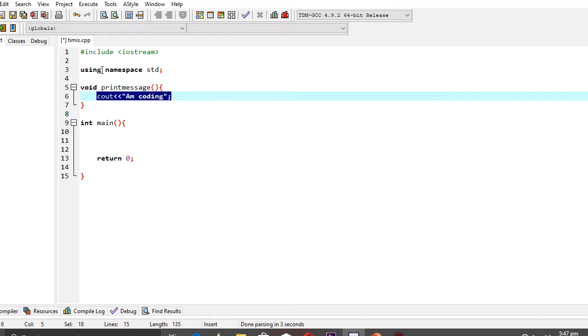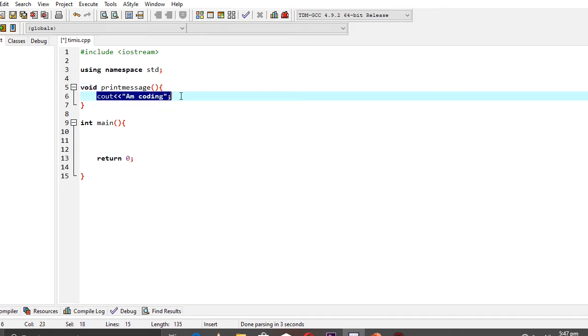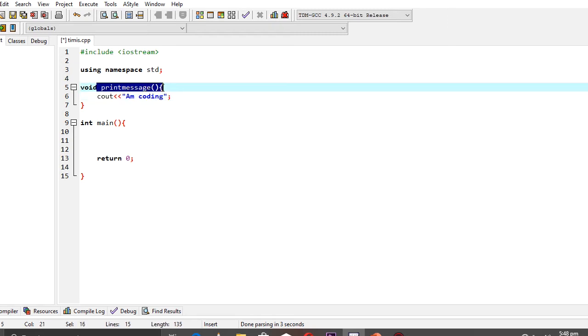Because I've declared a function right now, and inside the function we have a statement called I'm coding. How can I make the statement execute? I need to call my function inside the main function. I need to call the function I named earlier inside the main function to make the statement execute.